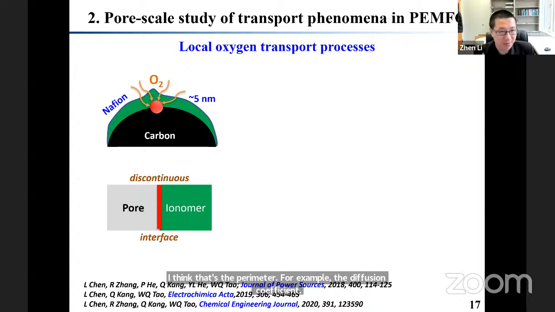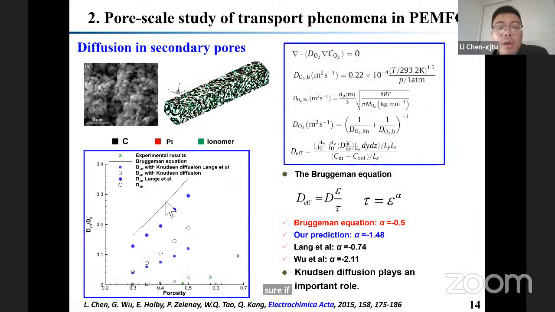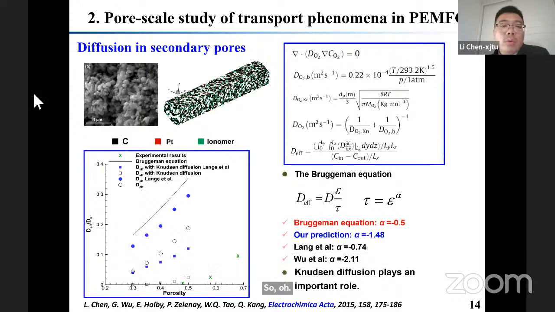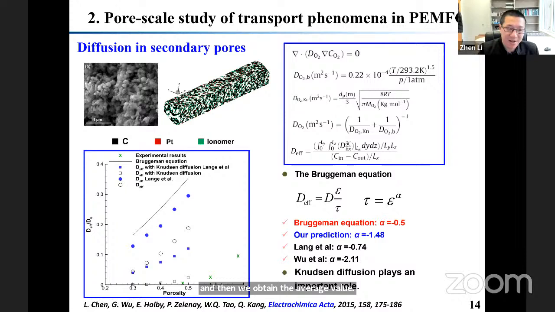Yes. You are exactly right. So that's why, actually for each node here, we construct more than 20 structures. And here it's an average value, because as you mentioned, the nanoscale structures have randomness, right? So for each case, we generate more than 20 structures and we obtain the average value, okay? And I think you are right. Maybe it's better for me to add an error bar here, right? Yeah, not just the measurement, use an error bar.